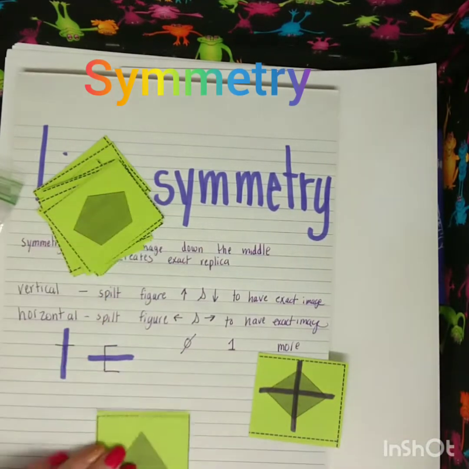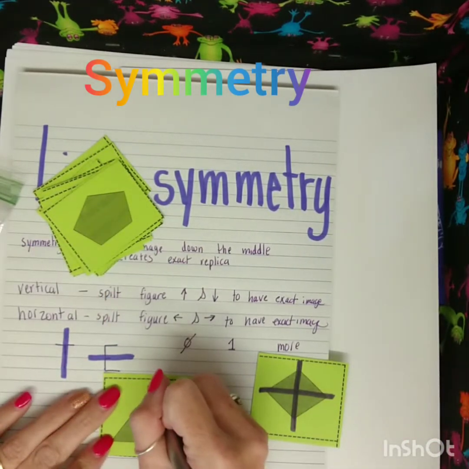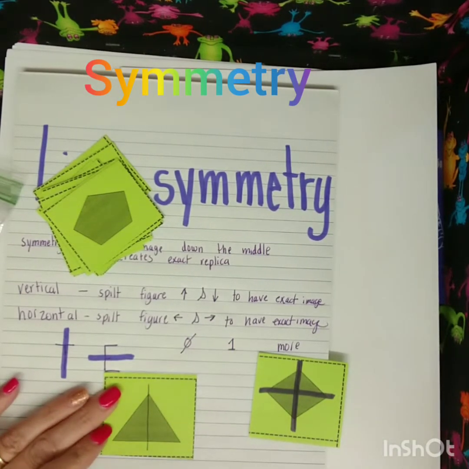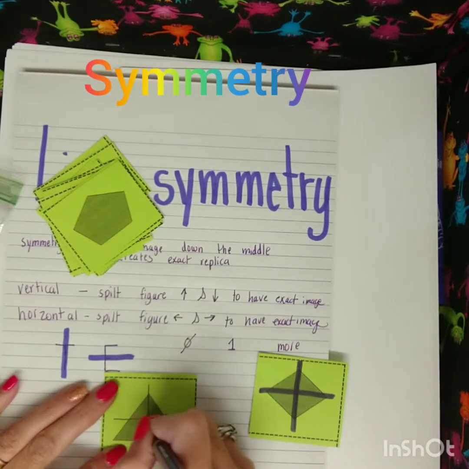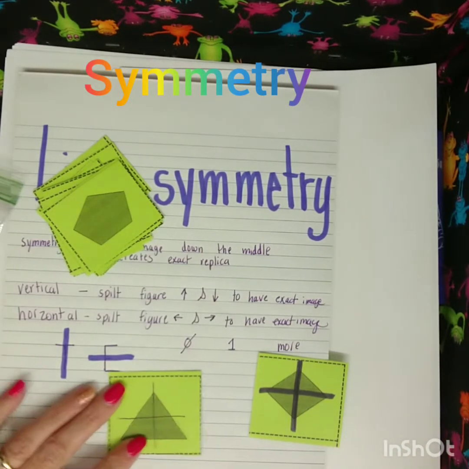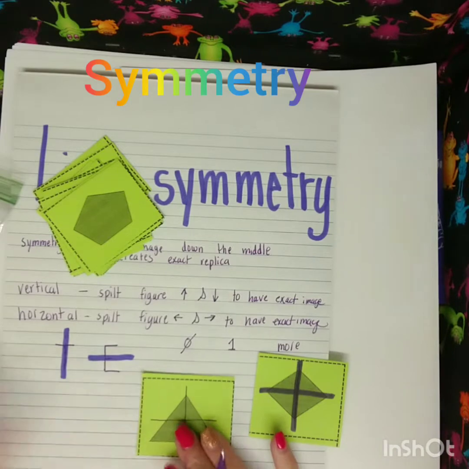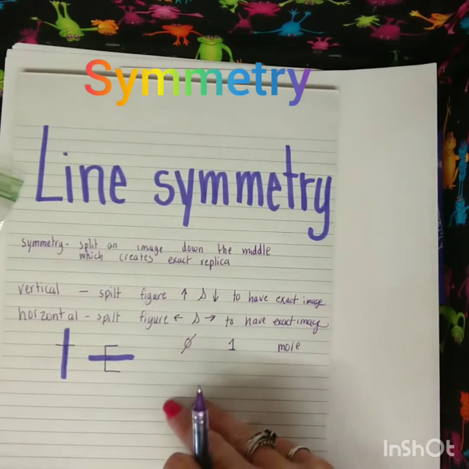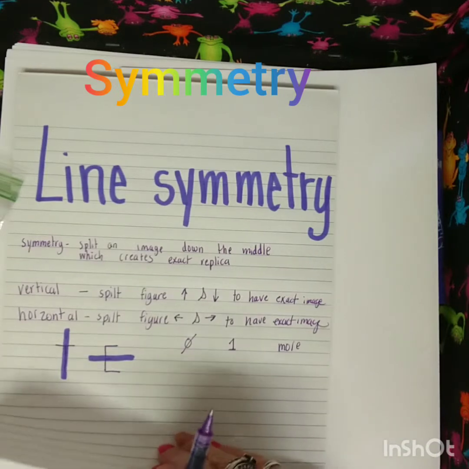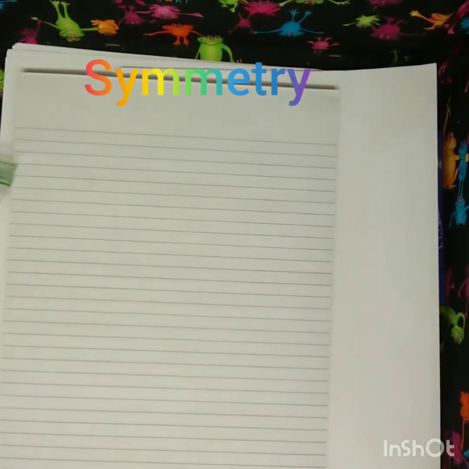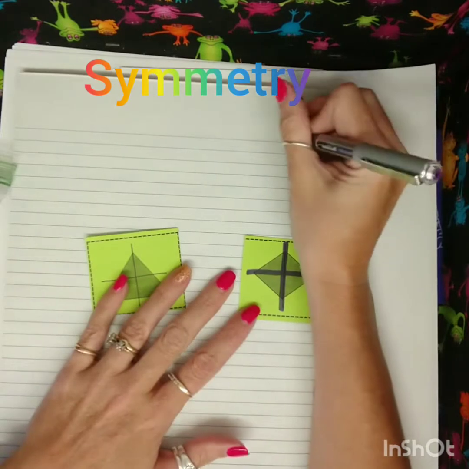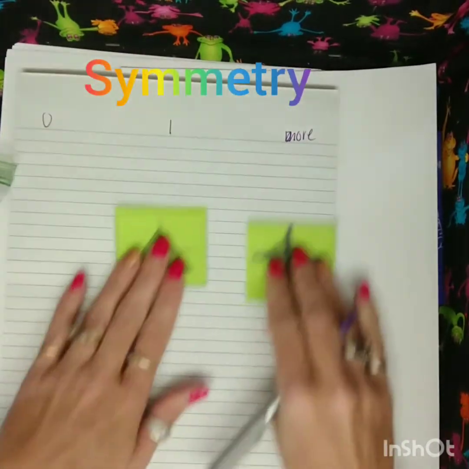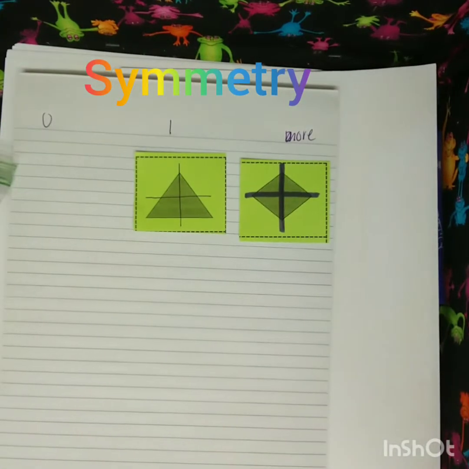All right, here's my next one. I'm going to split my shape vertical. That gives me a line of symmetry, so it has vertical symmetry. Let me do horizontal. It does not have horizontal, so that's going to go in the pile for 1. I put those numbers way too close. Now let me get another piece of paper. We'll make a sort here. So this will be more, 1, 0. There we go. Okay, next shape.